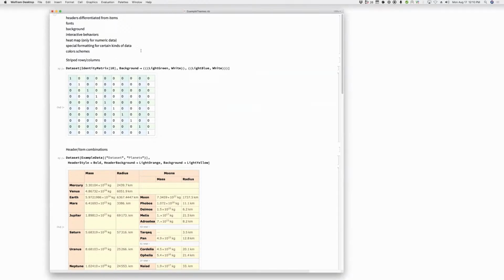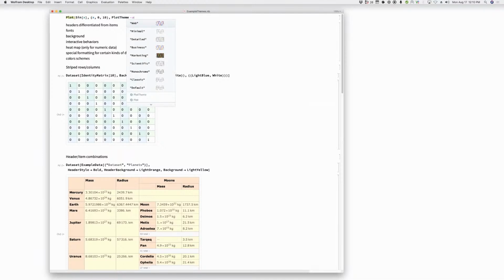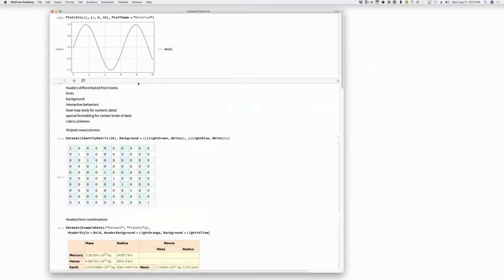Now, just to remind me how plot themes work. So plot themes are specific to different kinds of plots, right? So if I do this and I say plot theme, can somebody speak to this, please? In general, the themes are pretty universal across the plots. What they do may differ, but the general set is the same. There's a few special cases, like the one for getting thick surfaces from the 3D plots, that are more specific.